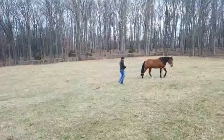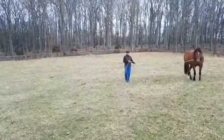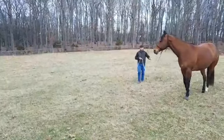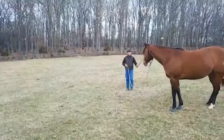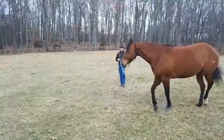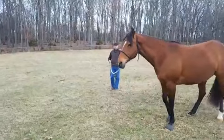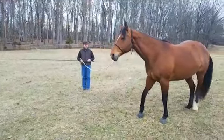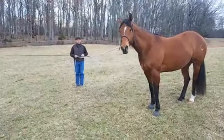Now, there's a couple ways that I could change direction with her here if I wanted to. I could ask her to stop out there on the circle, trying to stop straight, again, promoting further balance. Good. She's not a pro at this, and that's why we pulled her out, so that you could see a horse that isn't quite finished, so to speak, in this work.